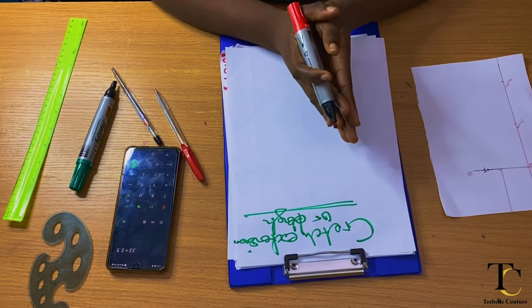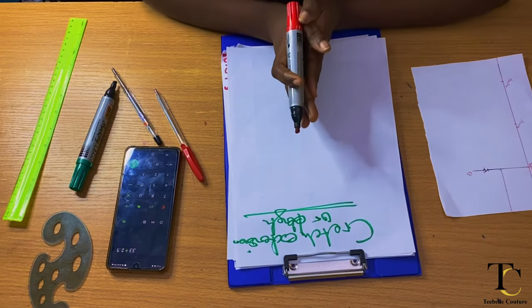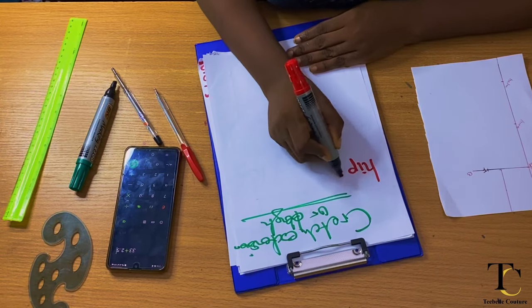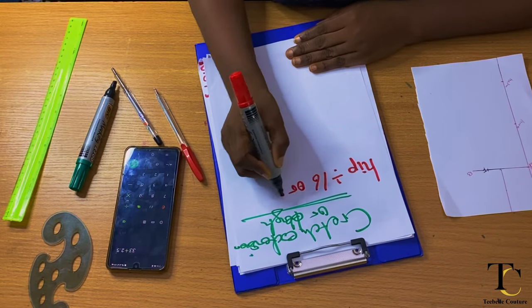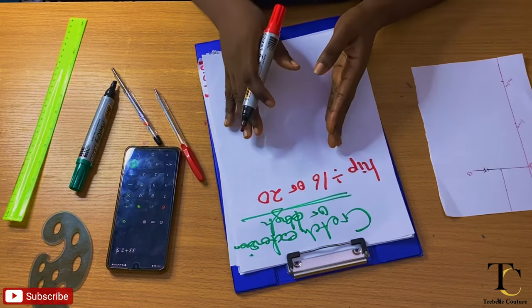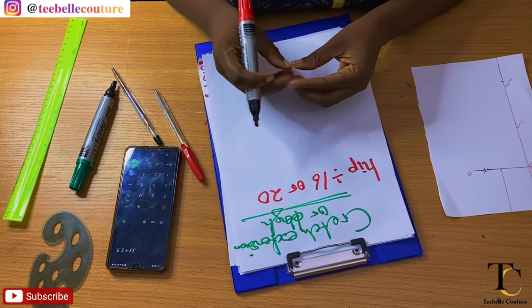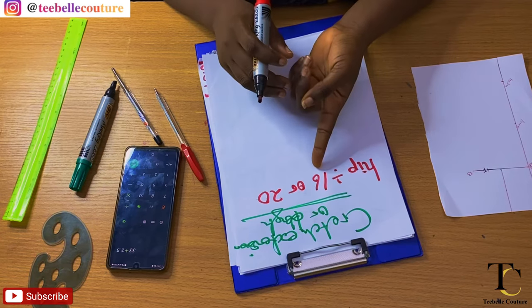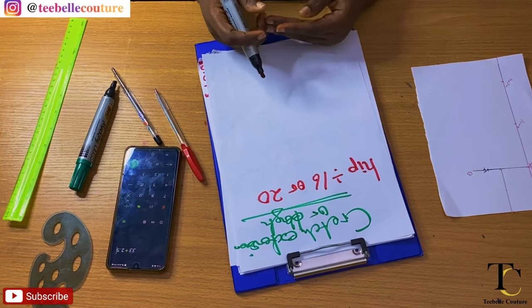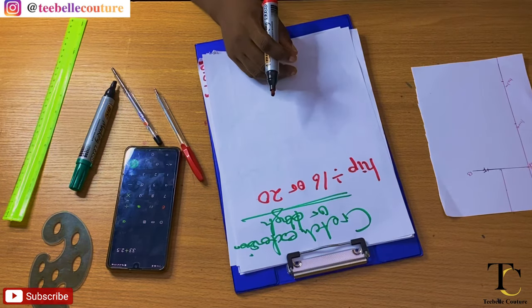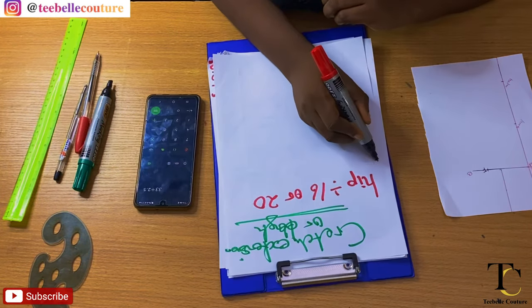And the second method we are going to be looking at for crotch extension and length is hip measurement divided by 16 or by 20. This is the next one. This one I think is quite common among fashion designers. You can use by 16 if you want it to have more excess, or should I say more ease, and by 20 if you want it to be fitted.